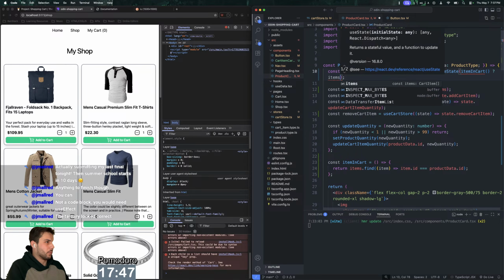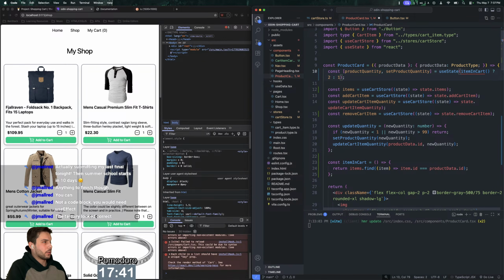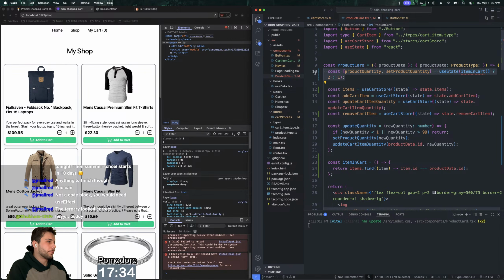And then items... And then I need to get... The problem is I need to get the item. So let's just say 2 else 1 or something. Does that look right? What's the problem here? Block shape item card used for... Ah, it's used before its declaration. Okay. Yeah, that's going to be a problem.